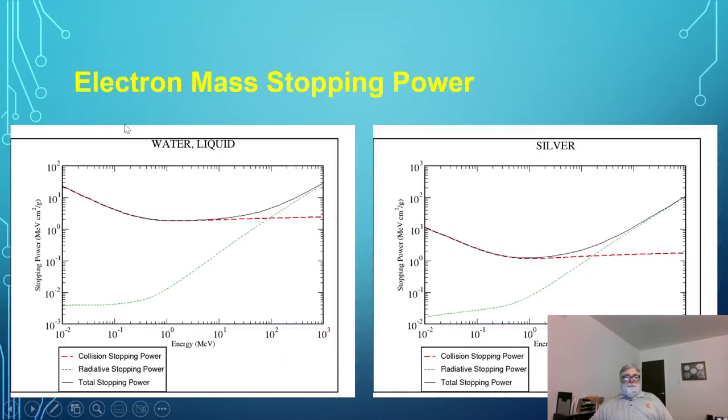There's a graph of the electron mass stopping power. So the collisional mass stopping power you saw is this red dash line here. In addition, the radiative stopping power is this green dash line down here. And they add up to the total, which is the black line. Now you can see that at low energies, the radiative stopping power, the bremsstrahlung, is a very tiny fraction of the collisional mass. For most light materials. And silver is not so light. It shows a material that's relatively high in the atomic number spectrum to show it's very similar. But look, this is ten to the, that's maybe twenty, two times ten. And this is, you know, 0.04. It's very small compared to that. It's three orders of magnitude or so smaller.